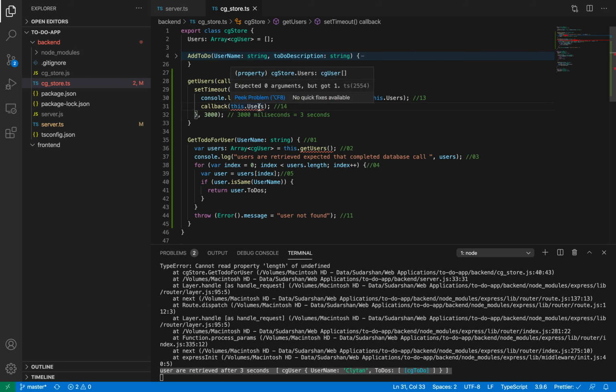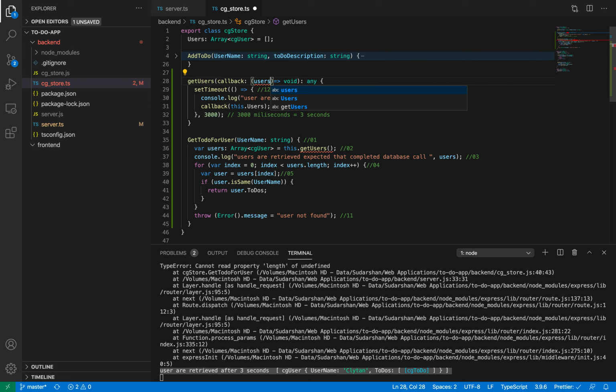Now it is giving me an error because it expected 0 arguments but got 1, because for the callback I have to define that it is going to have an argument which is users, an array of CG users. So I have defined a callback function which will accept users as an input.